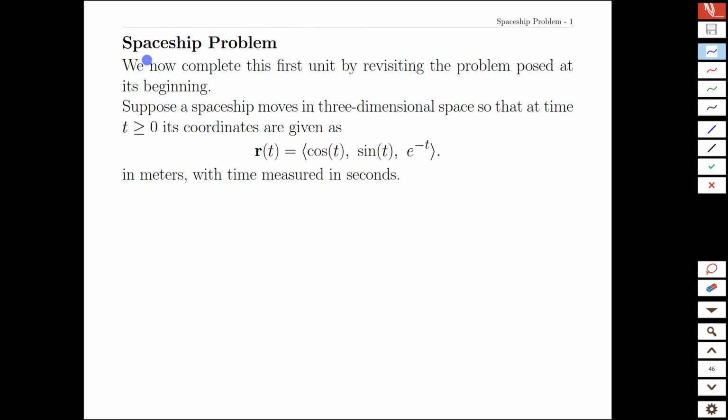In this video, we return to the motivating example that we started our vector valued functions unit on, and that was the idea of tracing a three-dimensional particle through space, here a spaceship, where the trajectory is defined by cos of t, sine of t, and e to the minus t. We now recognize that as a position vector over time, and we know what we can do with that in terms of representing it, sketching it, and then analyzing properties like the velocity and acceleration.